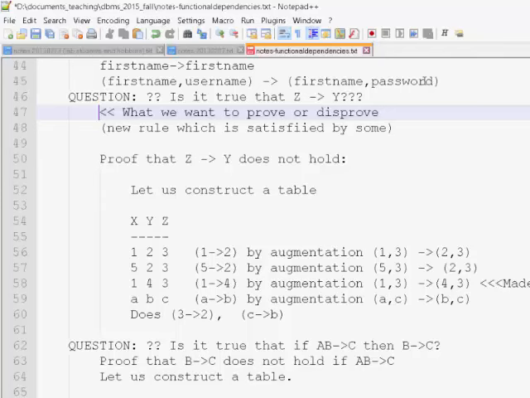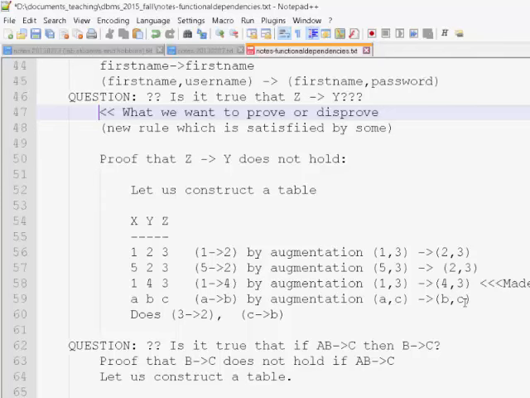Because 1 is leading to two values. Someone can also say, okay, what if I go from Y to X? 2 to 1, that doesn't work. 2 to 5, because there are two different values, right? I can also try Y to Z. 2 goes to 3, 2 goes to 3, 4 goes to 3, B goes to... Okay, so why does B to Z? For this data that I have, I hope people are okay.